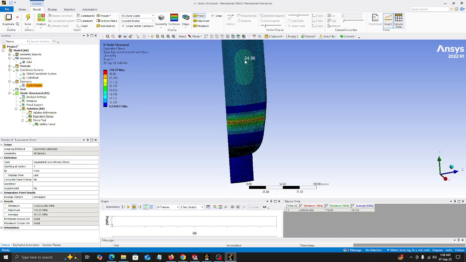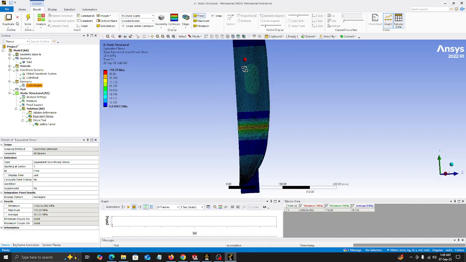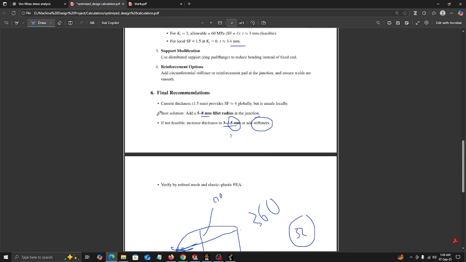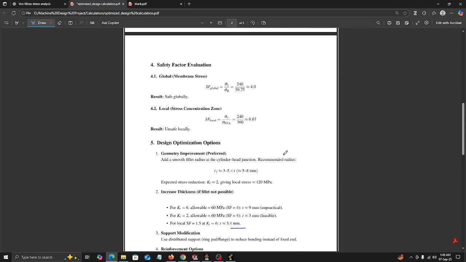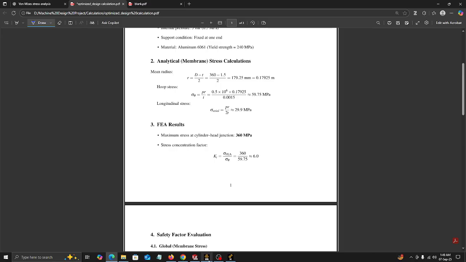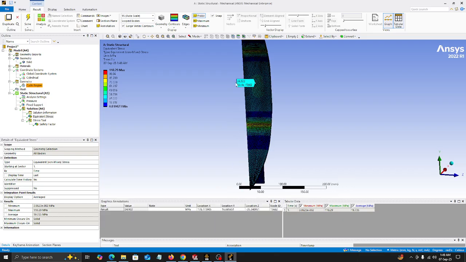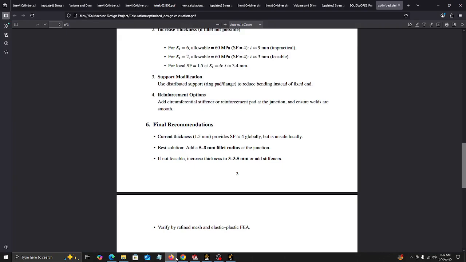So actually this is matching with our updated hand calculation, I think. So for our updated hand calculation, let's take a probe first here. Around 25. So let's look.